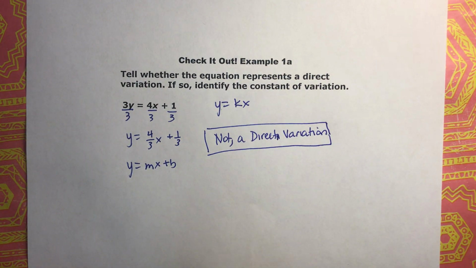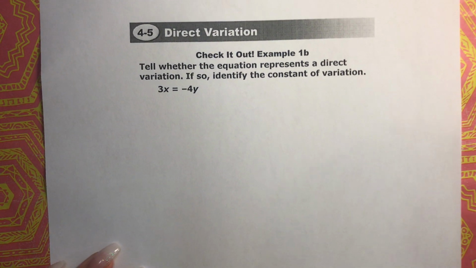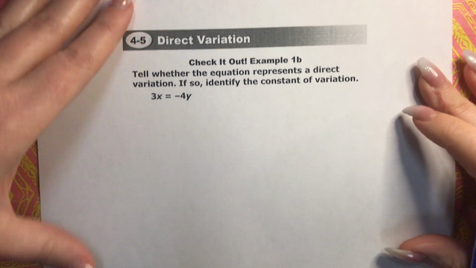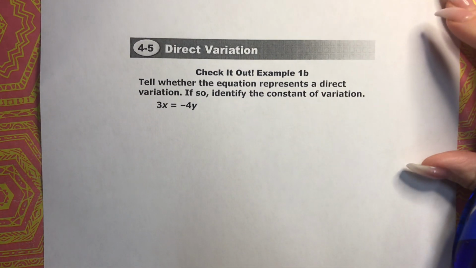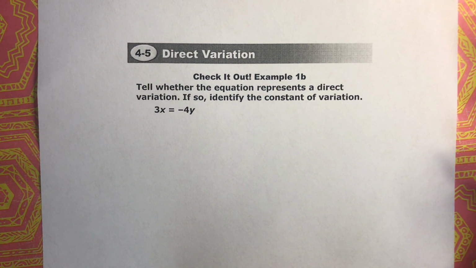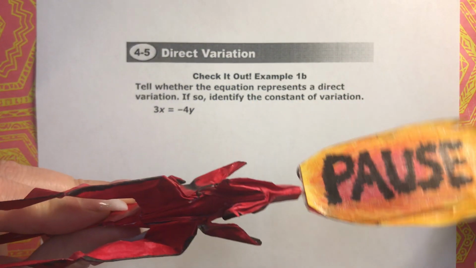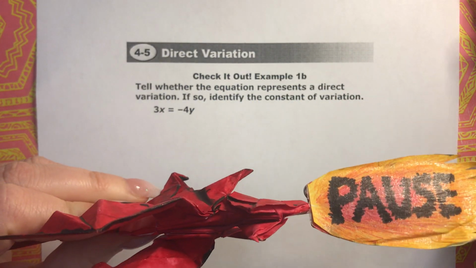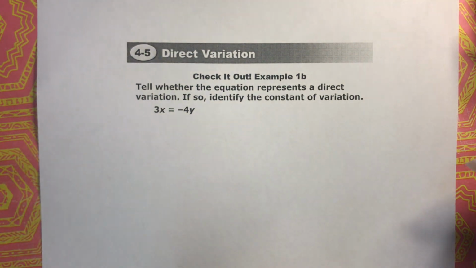All right, perfect. Okay, let's look at the next example. So here we have check it out example 1b and check it out example 1c. I want you to go ahead and solve both of those on your own. And here's my friend the pause dragon, to remind you to pause your device. When you get done, press play and we'll talk about the answers together. All right, see you in a bit.